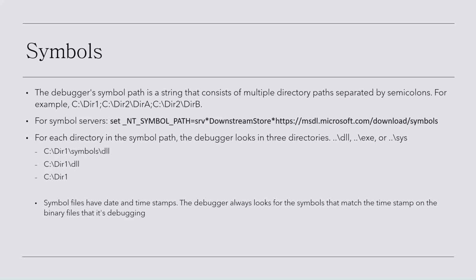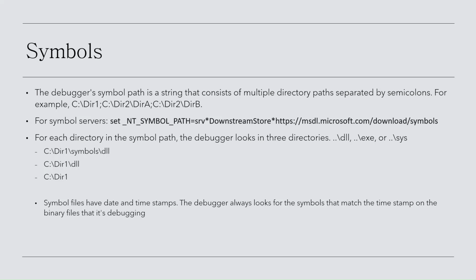Also, every time you compile your application, it will create a new PDB. So to debug, it needs the exact PDB that was created when you built that particular DLL. So when it looks for the symbol, it also checks the timestamp, just to make sure that it's the DLL for which it's looking for the symbol, and this PDB has the same name and also the same timestamp, just to make sure that it's looking into the right symbol. If it doesn't load the right symbol, it will break some of the stack and you will not be able to find out what's going on.